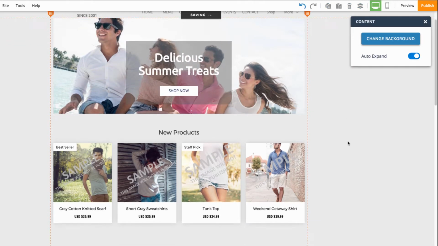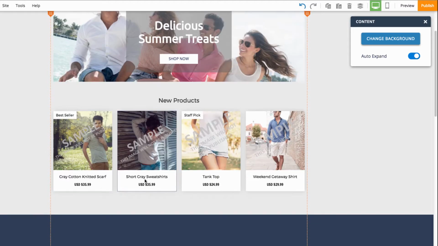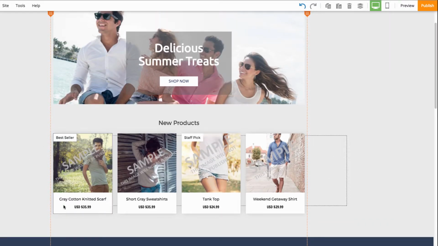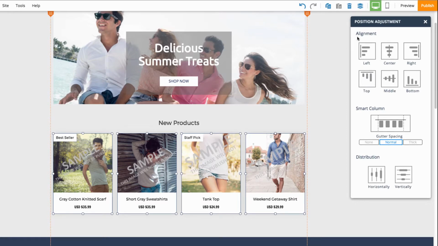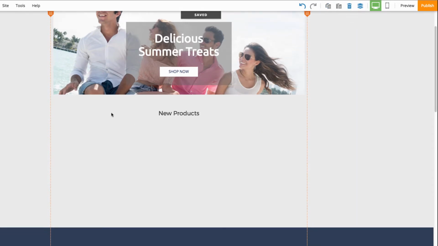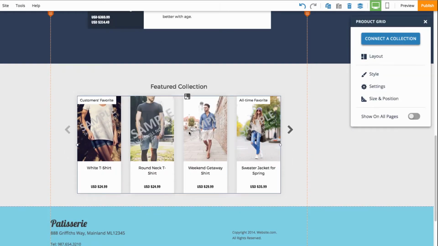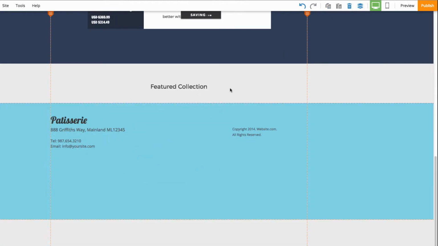And then I can go ahead and get rid of some of the products that I have available so far. So all of these are shirts, you can see. So I can just go ahead and select all of them and delete them. And you can see that I have more down here, and I'll get rid of this collection as well.